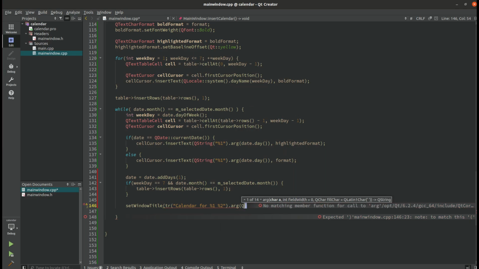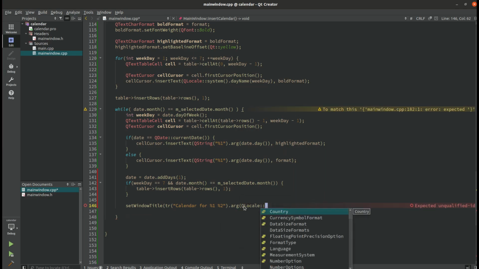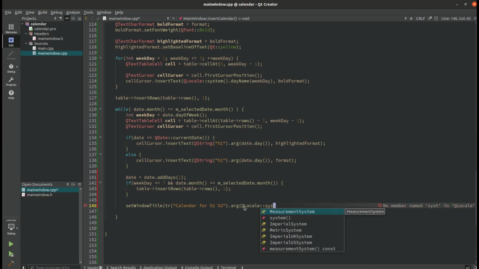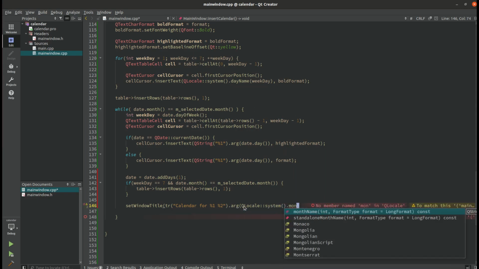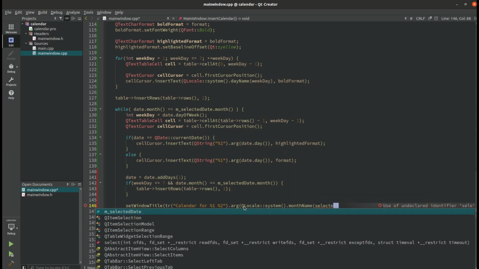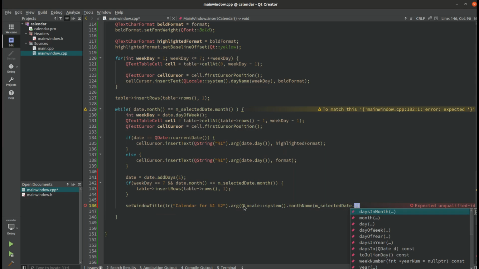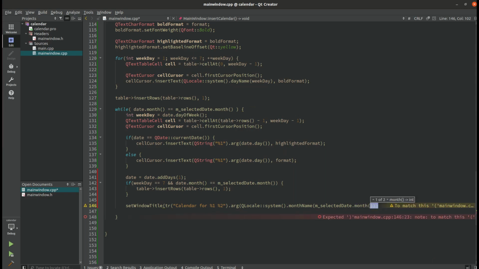Fabulous. Then I'm going to create another QLocale, and the system. And I want the month name, and the month name will be mSelected dot month. Open and closed. Let's do that.